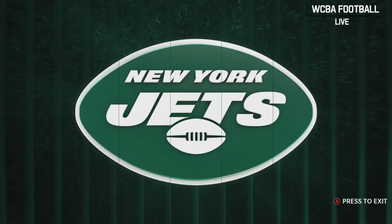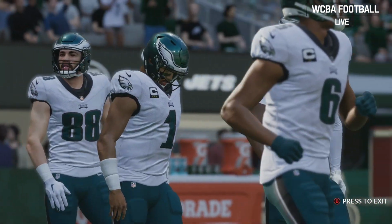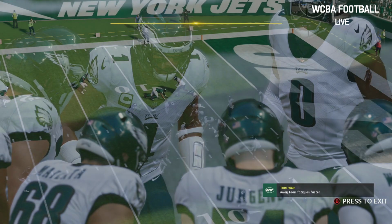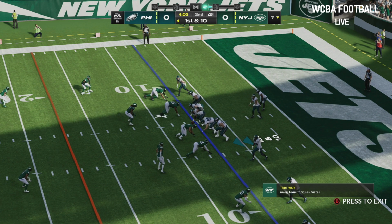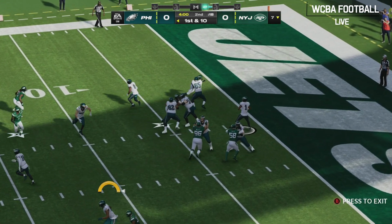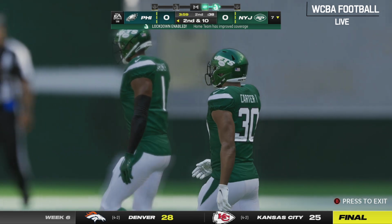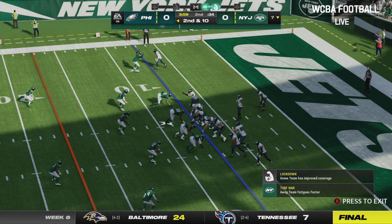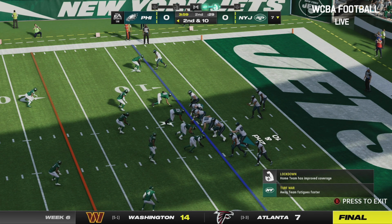So back onto the field, here come the Eagles for their 2nd drive. They're going to have to go at least 50, 60 yards here if they want to ensure that they don't have to punt the ball like they did last time. Yeah, so what you're saying is we're not playing to just get out of the shadow of your own goal line, right? You're playing to make sure the punter doesn't see the field again. So it's not picking up a couple of first downs. You want to pick up 5 or 6 first downs and make sure you move the ball into their territory. Now here's a pass on first down. It's knocked away and incomplete. So after the incompletion on first, now 2nd and 10.